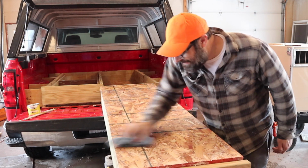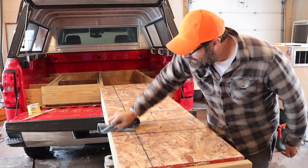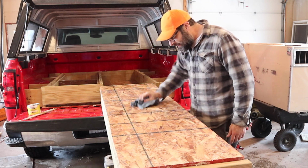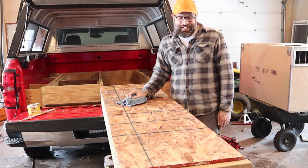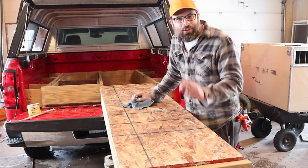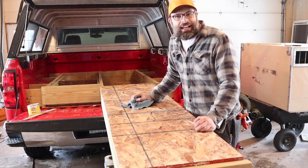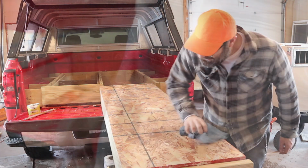It can be a little scary when the thing lights up, but as soon as you see it light up, just move it to a different area and then blow it out. It goes out very quickly. Remember, you're not lighting the wood on fire. It's the oils in the wax that are lighting up. And it doesn't light up like gasoline or anything. It lights up like a candle, so it's not really a big deal.